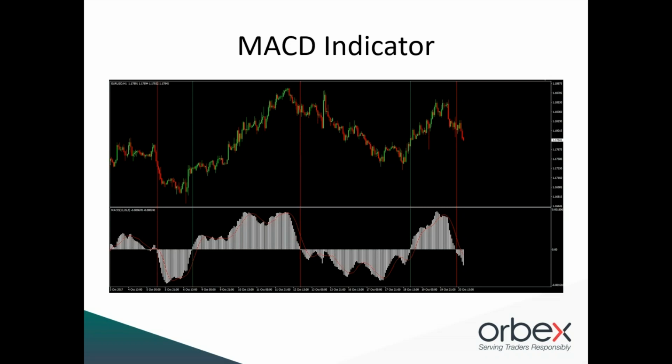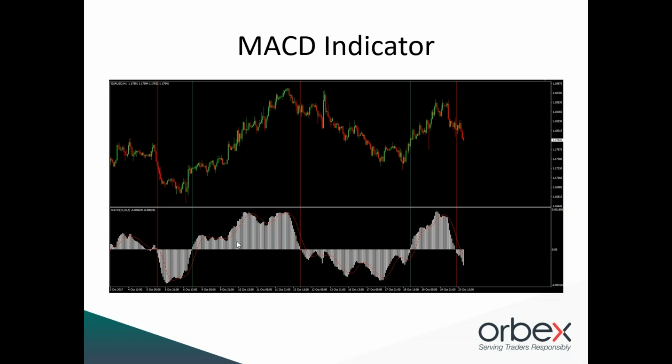So many traders struggle with actually timing entry points to the market. So essentially what we're looking at is for the indicator to cross from bullish to bearish to give us a sell signal, or from bearish to bullish to give a buy signal. So when the indicator changes from below the center line to above the center line, that's a buy signal like we're seeing here. And then if we're seeing the histogram cross from above the center line to below the center line, that's a sell signal like we're seeing here.